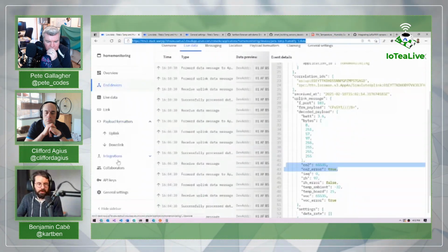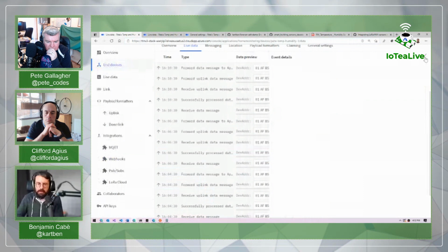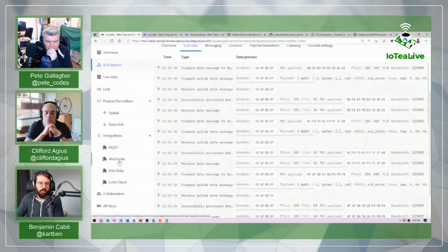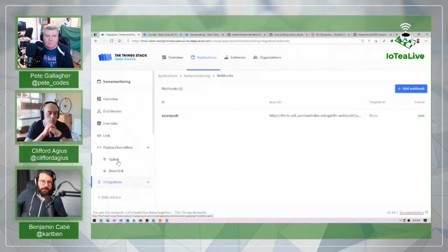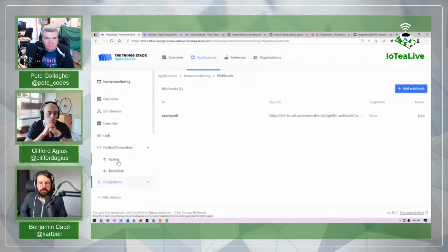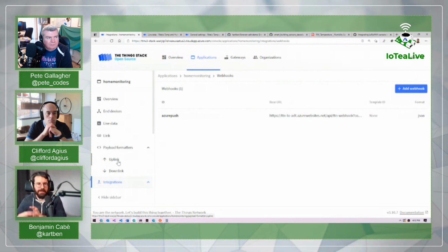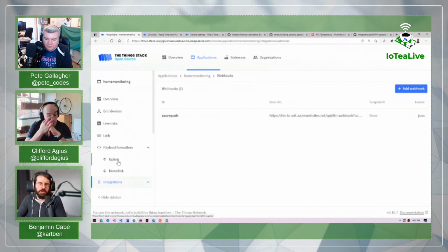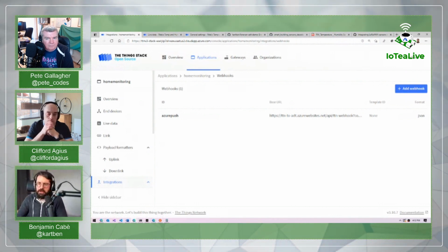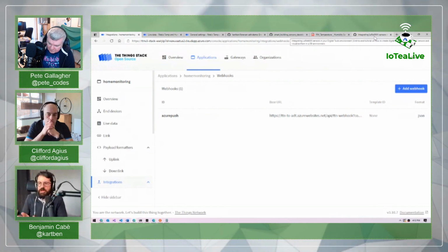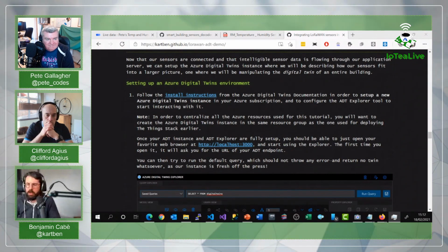We're going to essentially configure, there is this notion of integrations, where whenever data is being sent to the ThinkStack, we can call some webhooks, and in our case, the webhook will be some kind of Lambda function or Azure function, actually, that's going to be in charge of taking the telemetry and updating the corresponding twin in the Azure Digital Twins graph. So yeah, Pete, you may want to share your screen from that point and just go through the instructions.